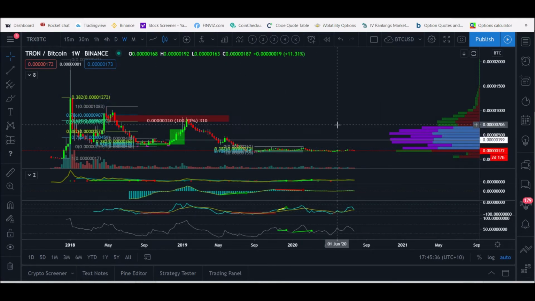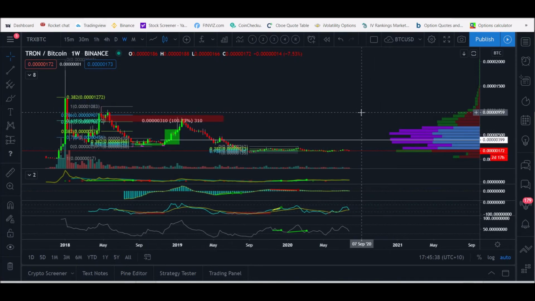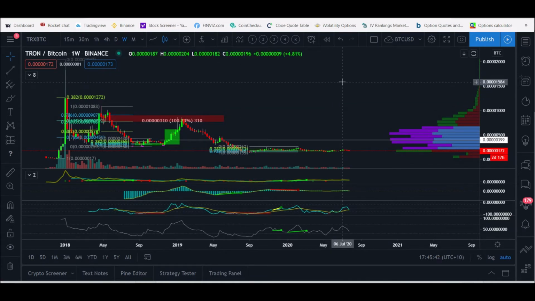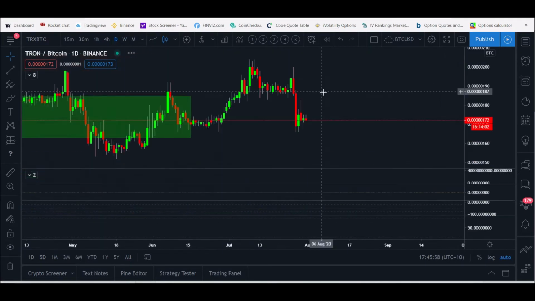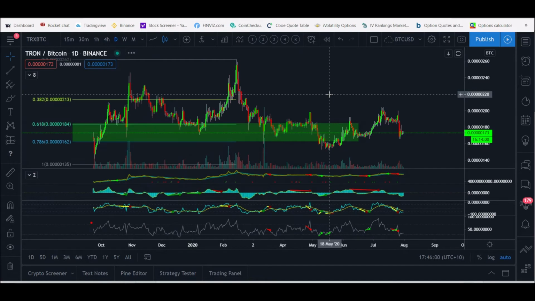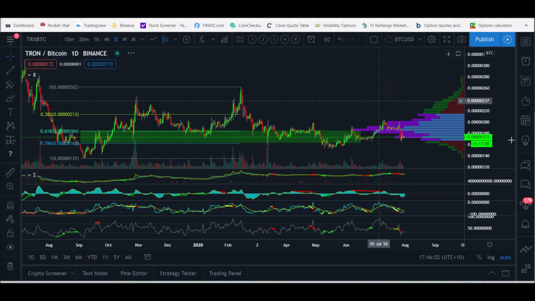Justin Sun's coin. So this on Binance is actually looking not too bad. We are trading at below value, which is pretty good. You can see the volume profile is slowly looking to be full. So if we zoom in on a lower time frame, current location is actually pretty good.